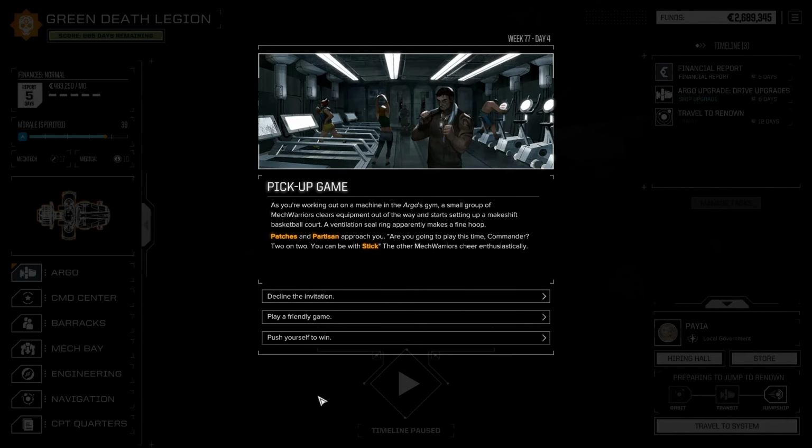As we're working out on the machine in the Argos gym, a small group of mech warriors clears equipment out of the way and starts setting up a makeshift basketball court. A ventilation seal ring apparently makes a fine hoop. Patches and Partisan approach you. Are you going to play this time, Commander? 2-on-2. You can be with Stick. The other mech warriors cheer enthusiastically.